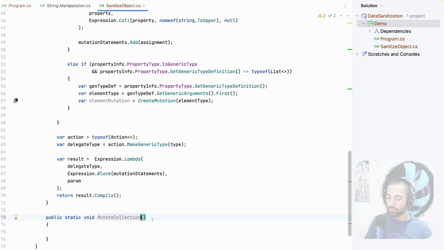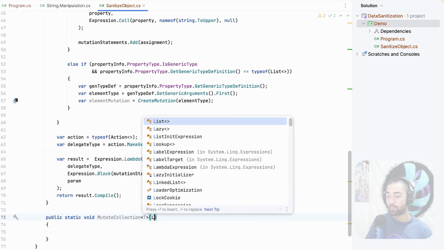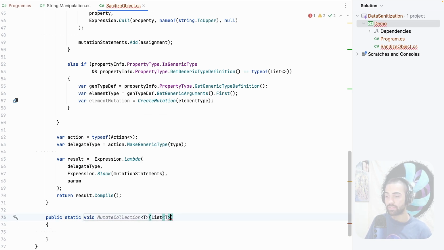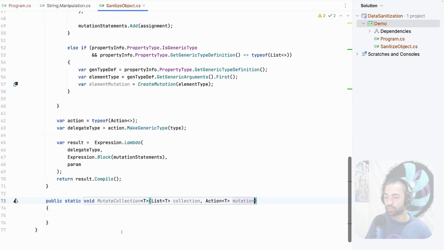And this collection is going to be of a specific type. We're going to get a list of t, or an enumerable of t. The first argument is going to be a list of t, so some kind of collection. And then we want to have a mutation to that collection. So this is going to be our mutation function.